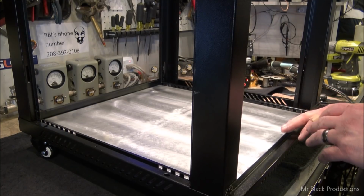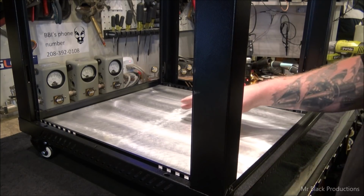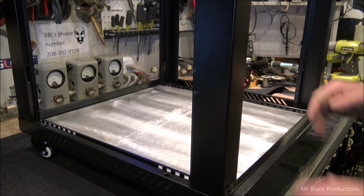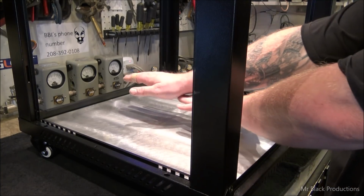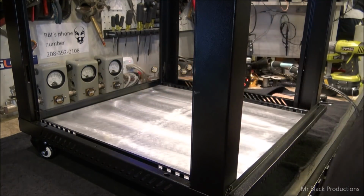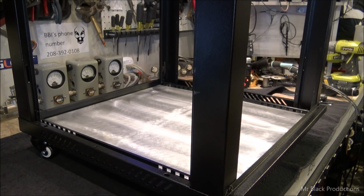Aluminum is such a fun thing to weld, because I had to weld, stitch a little bit, clamp it down, change clamp. Thick aluminum like this has a tendency to warp. And we were able to overcome that. Thank Jesus.